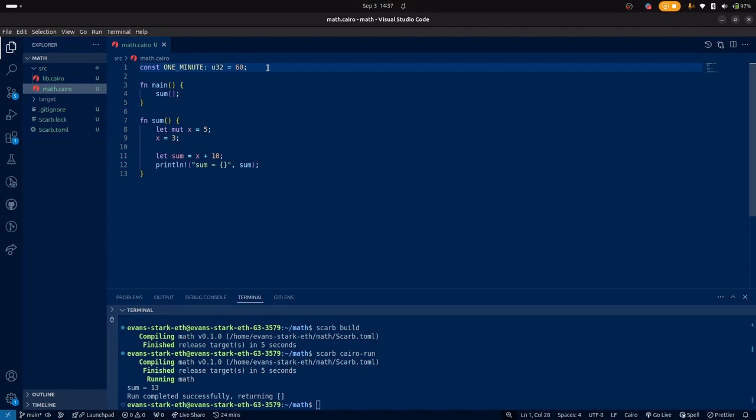But another thing I want to point out about constants is, if you add mut to your constant, it throws an error. Constants are constant. That sounds like a tautology, but constants don't change. So there's no need to make it mutable when it's not going to change. Mutable is only used for variables that are going to change later. If you're not expecting it to change later, there's no need of adding it here.